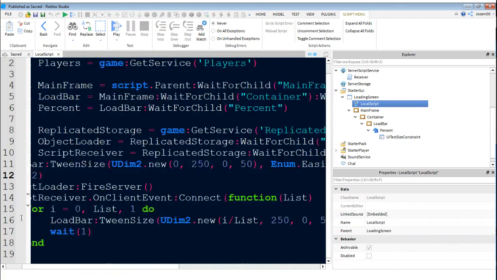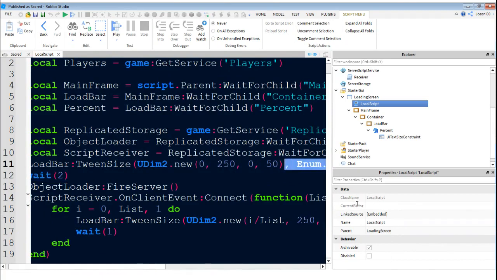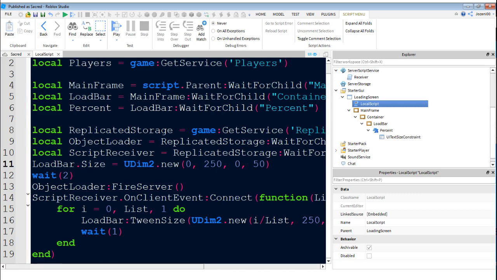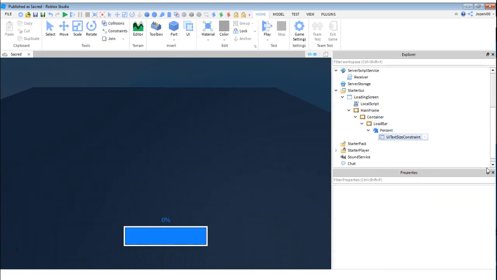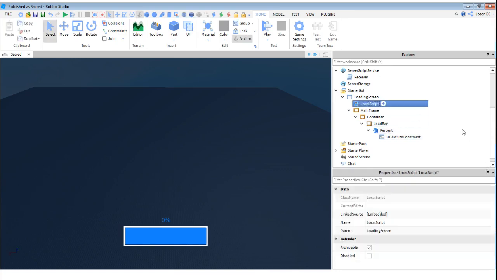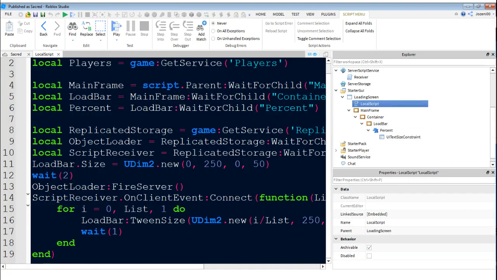Here, let's delete all that. It's not tween size, just make the size. Bar dot size is equal to UDim2 dot new. So let's see if this works. Wait, dang it.